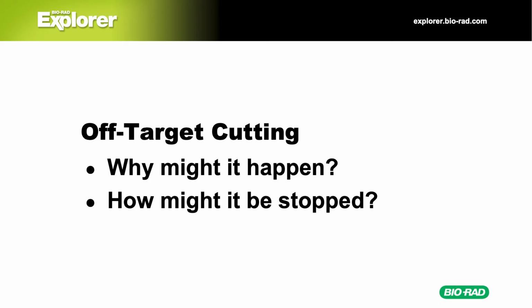Off-target cutting is one of the biggest concerns with CRISPR. How might this happen, and how might it be stopped? These are good questions to have students think over after the mathematical modeling activity and to discuss. Off-target cutting could take place because you may be cutting a sequence that occurs more than once in the genome due to the non-random construction of the genome. More complex mathematical models that are based on the sequence of the human genome could provide better insight to designing guide RNAs that land in only one location.